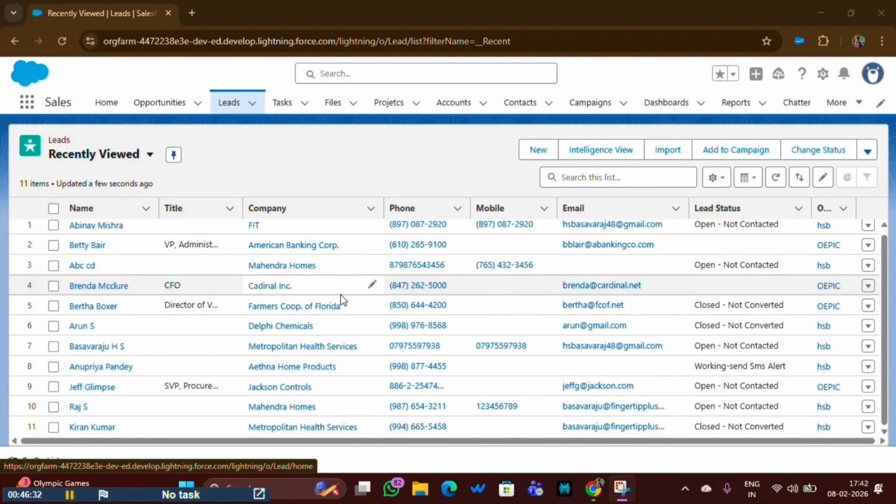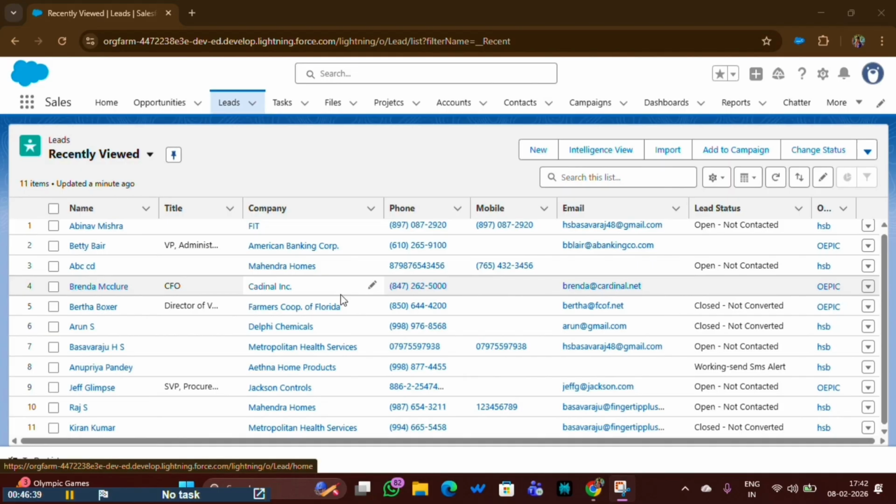Before jumping into practical steps, let's understand what record view actually means in Salesforce. A record view is the UI layout of a record, like account, contact, opportunity, case, or any custom object. It decides which fields you see, how tabs like detail and related appear, and which components like charts, path, and related lists are visible. So these are all the things controlled by the record view.